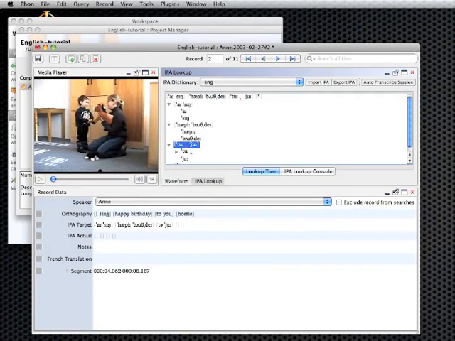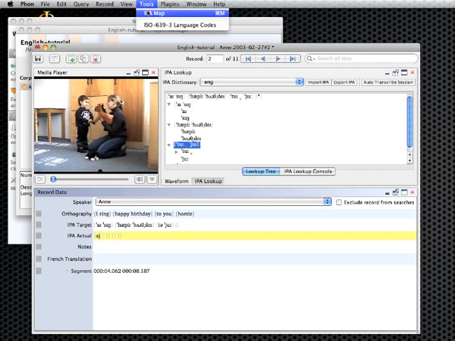Now let's input and edit our IPA transcriptions manually. Transcriptions may be entered the same as with any normal text field by using the keyboard. Phon also comes with a built-in interface for inputting IPA symbols in text fields called the IPA map. To open the IPA map, go to the Tools menu and select IPA map or press Command M.